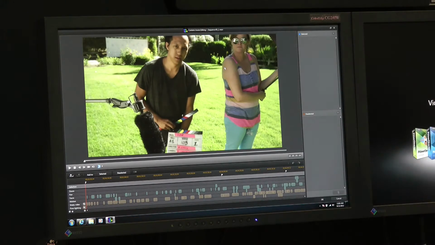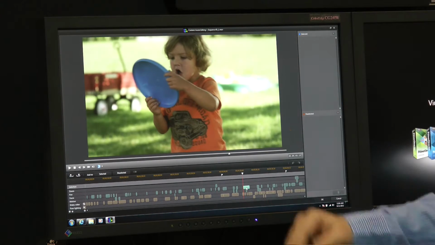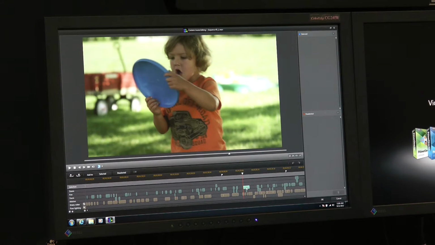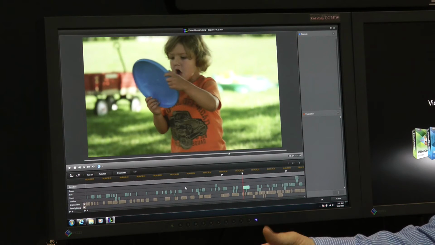If you have your plot in mind for your video editing, you can quickly look at the faces and click one of these clips here, and it shows the faces instantly. By that you can sort and analyze your video very quickly and find the right content which you later want to use for the editing process.